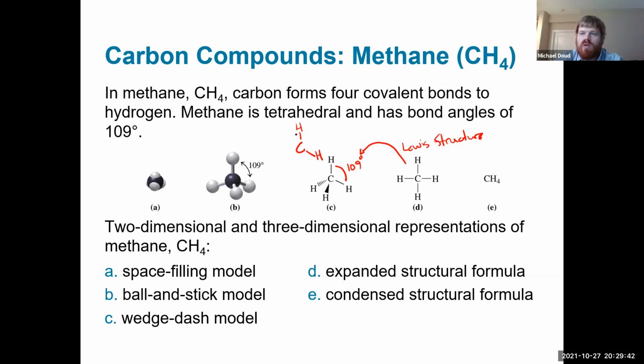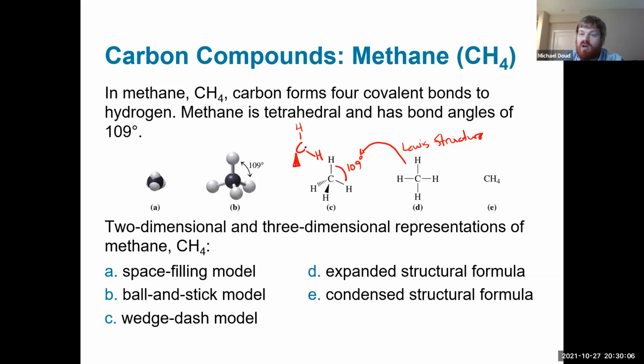This is a tetrahedron. We're going to play around with these in lab as well. We've got 2 of them that we can draw in the plane right here. But now, if we try to draw the other 2, we can't have it set up so that it represents a 109-degree bond angle without going into 3 dimensions. So that's what we do. We draw a wedge that looks like this.